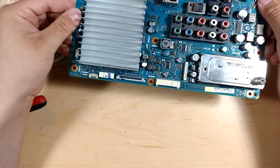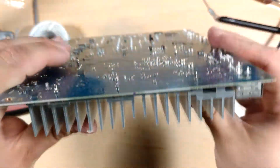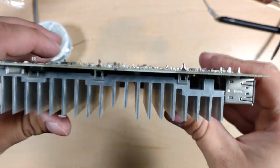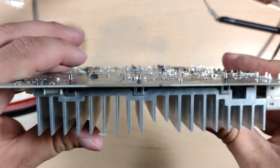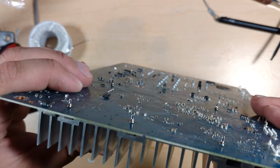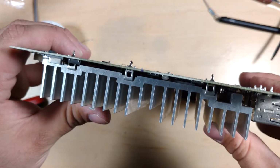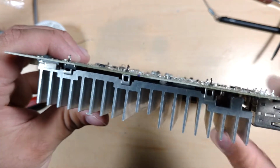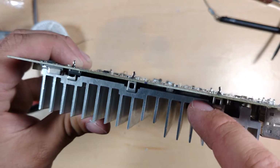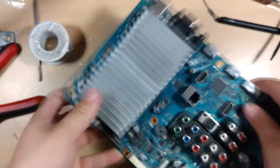Okay, so that right there is our heatsink mounted, and I'll try and show you. My phone is getting really laggy these days, so I'm not really going to be able to show you this properly, will I? Kind of. You can see the thermal pad right in there. Right there. And that seems to be making pretty good contact with the GPU.